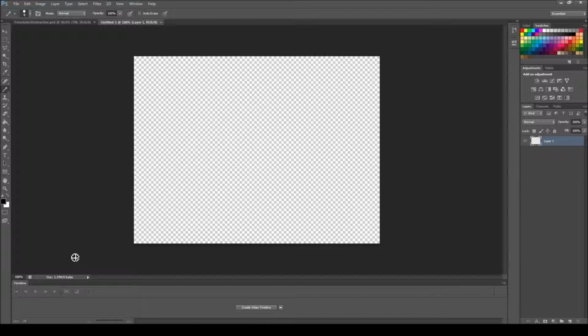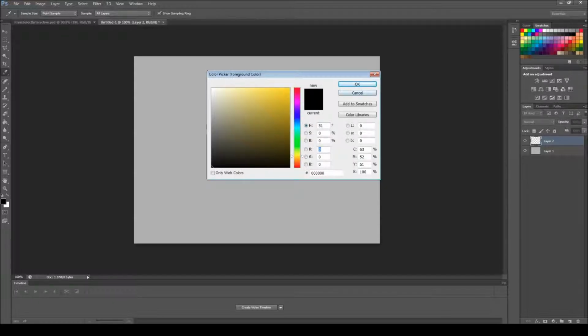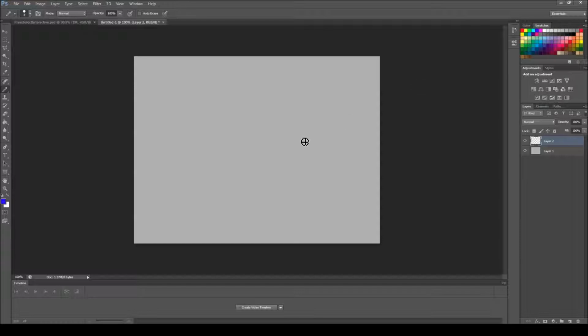So the first thing you need to do, when you make your paper map, if you want to use Photoshop, is open Photoshop, which I already did for us. The somewhat standard thing to do when you're making a paper map is to gray out the parts that are not going to be traversable by the actual player. And since we don't want to spend a ton of time carving out different things, I decided to just fill in the entire background as gray, because gray is kind of the standard color for you can't travel here, it's the blocked area. So I just wanted to blot out the entire thing with gray to save time.